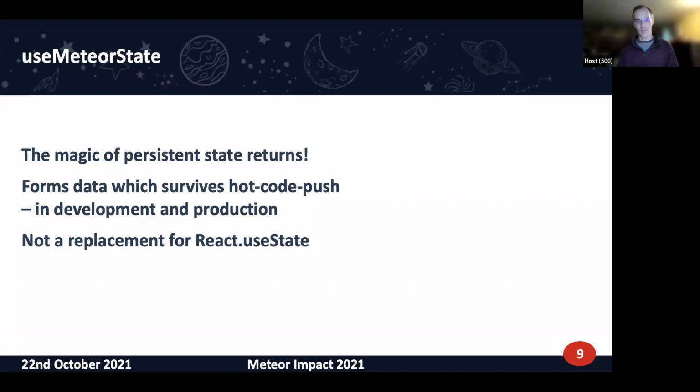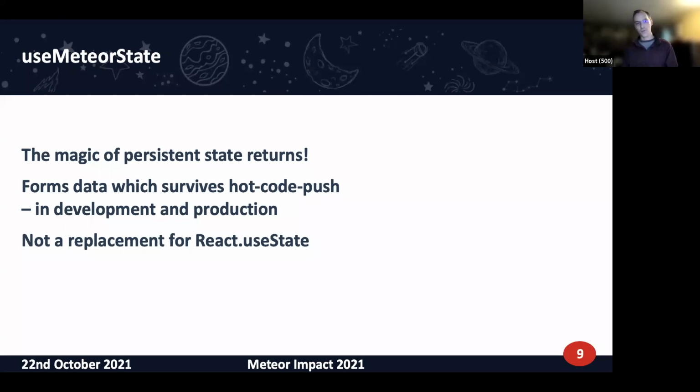It's actually just kind of hard to implement. So I really wanted to get that sort of system in place. It's extremely useful. The most obvious use case is for retaining form data that will survive hot code push, but also that's both in development and in production. So if you push a new version and you have hot code push enabled, and somebody's halfway through a really long form, this will preserve their form input if you're using it.